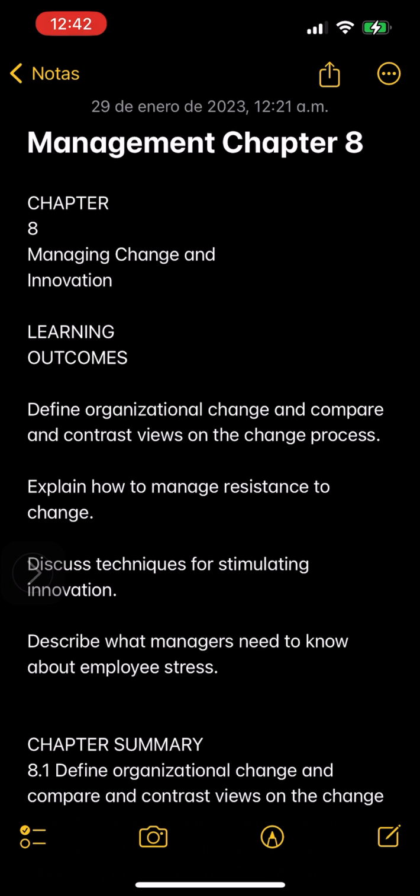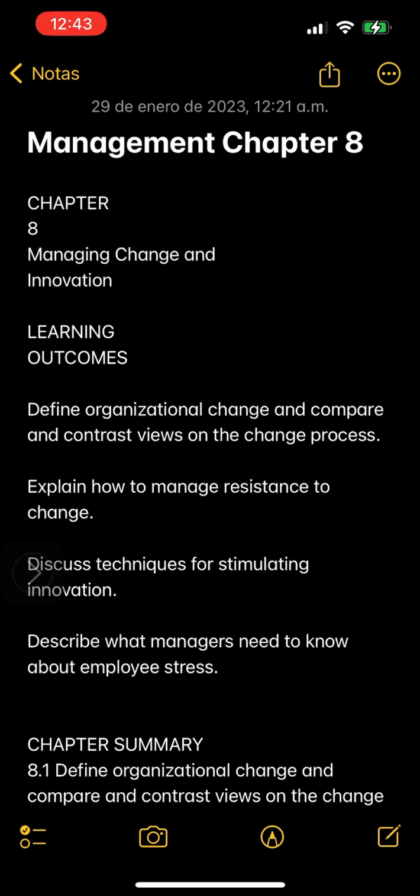Survey feedback: a method of assessing employees' attitudes toward and perceptions of a change. Process consultation: using outside consultants to assess organizational processes, such as workflow, informal intra-unit relationships, and formal communication channels. Stress: the adverse reaction people have to excessive pressure placed on them from extraordinary demands, constraints, or opportunities. Karoshi: a Japanese term that refers to a sudden death caused by overworking.